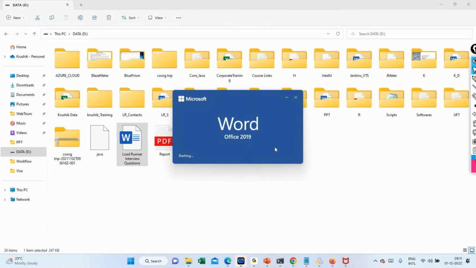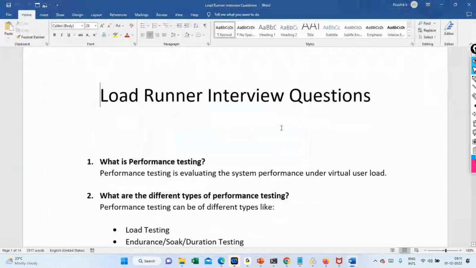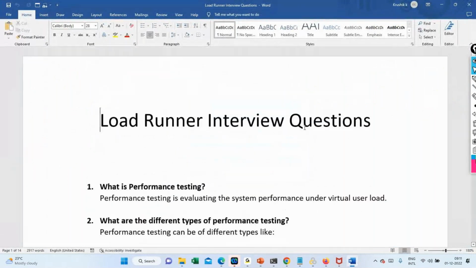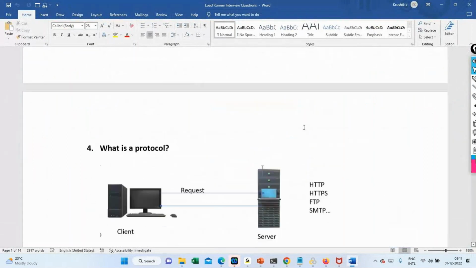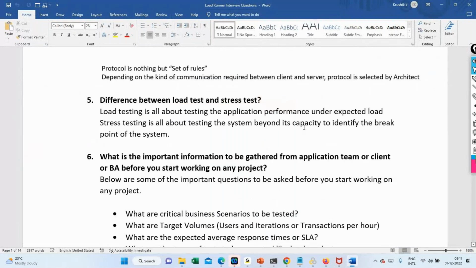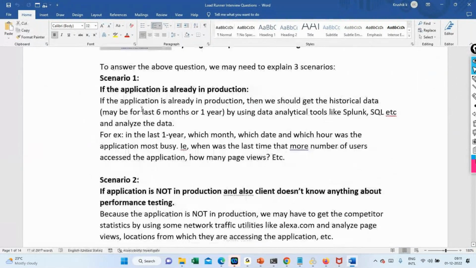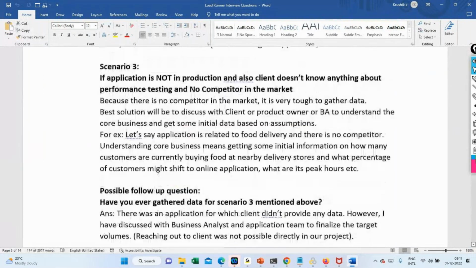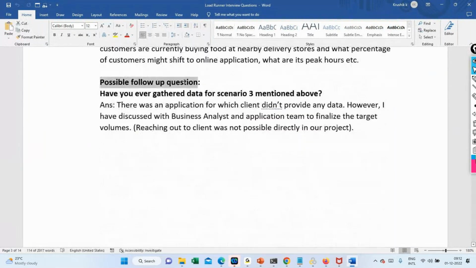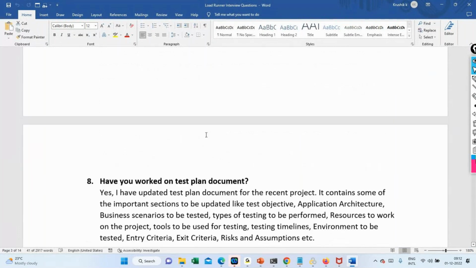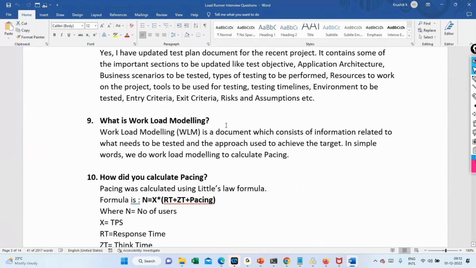This is the LoadRunner interview questions document which I prepared. Question and answer, question and answer. If there is any follow-up question, for example, you see there is a question over here, you have to tell all these things in the interview. Then they might ask you a possible follow-up question, and for that also I have mentioned some answer. Like that, everything is documented by me.